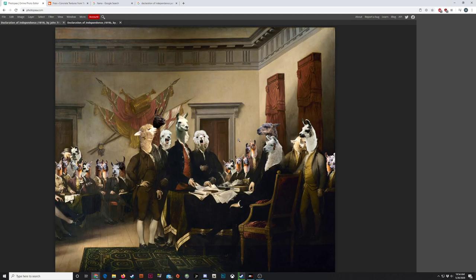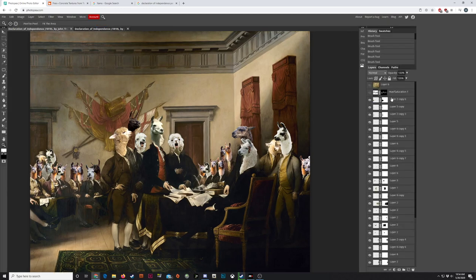So I want you to give it a try. The only requirement for me is that you combine at least two pictures together. Okay, I don't care what pictures you use. They can be your own pictures or pictures from the internet, and I just want you to use the masking function to create a layer mask to remove part of the layer and combine two pictures together. That's it. You'll see here that every one of my layers that I added has a mask attached to it.